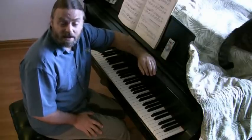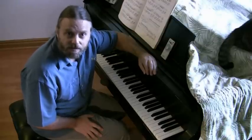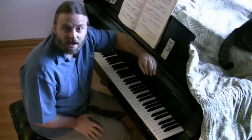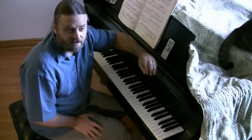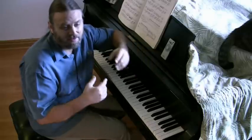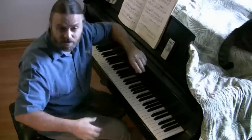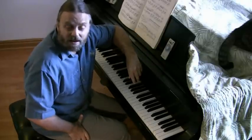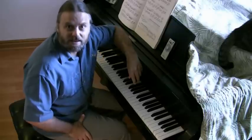So in the next segment, we are going to take the right hand again with no pedal, and we're going to put the metronome with it. And I will explain my techniques in how to decide where to have strict tempos and where to bend tempos. And I'll show you my way of practicing it with a metronome. So stay tuned. Thank you.